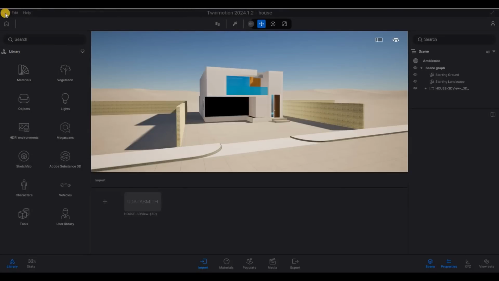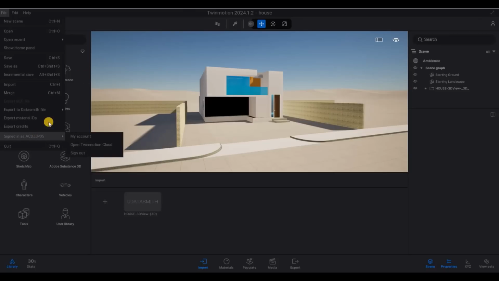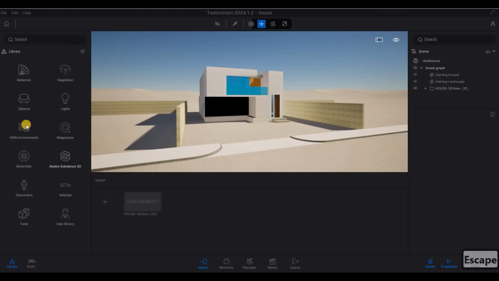After you save this, go back to File and sign in. I'm already signed in, so just sign in so that you'll be able to use Megascans, HDRI, and other components that are only available when you're signed into your Twinmotion or Epic Games account.